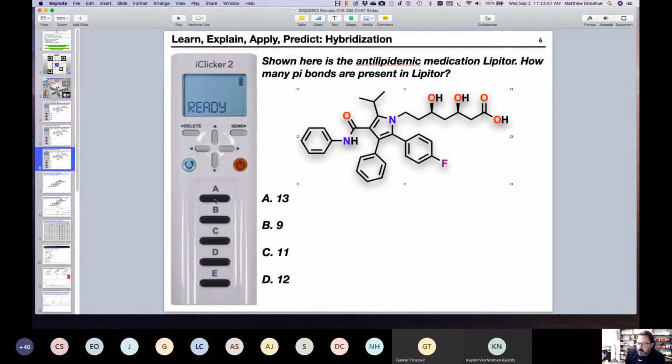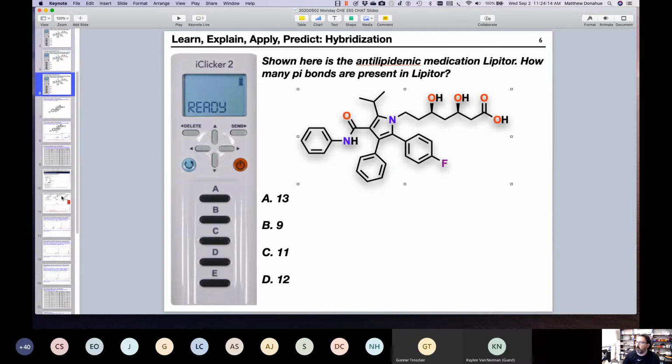So Katie had a question. It doesn't relate to this particular molecule, but a triple bond does have 2 pi bonds. That is correct. So a triple bond, as we've seen, can be in an alkyne. That's a carbon-carbon triple bond, or it can be a carbon-nitrogen triple bond. That's a different functional group called a nitrile. Any questions before we move on to our next slide?